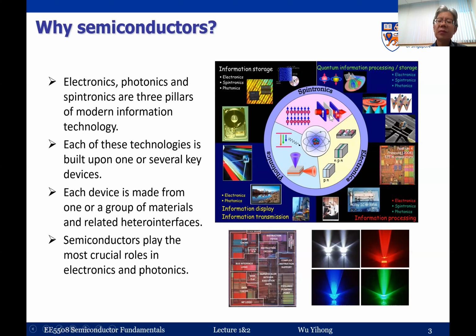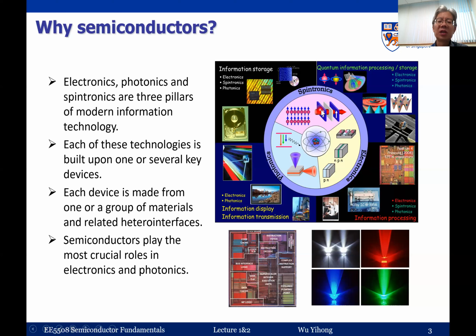In addition to information storage, we can also have different types of devices, for example the spin valve or magnetic junction. Anyway, I will not go into details. But all of this can only be realized in metallic systems. We have been using these spintronic devices in hard disk drives, which is still very important. Now people are working on non-volatile memory, which is also based on spintronic devices.